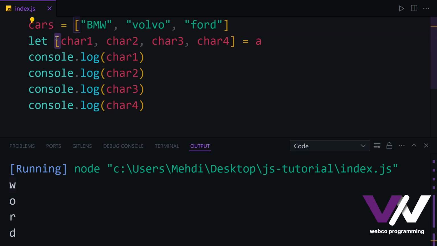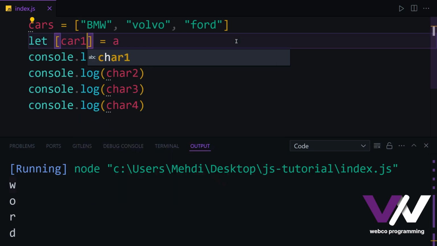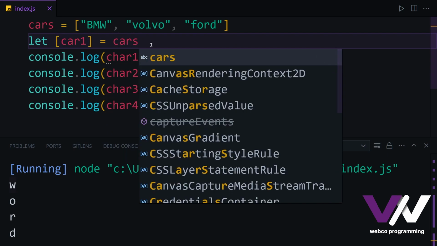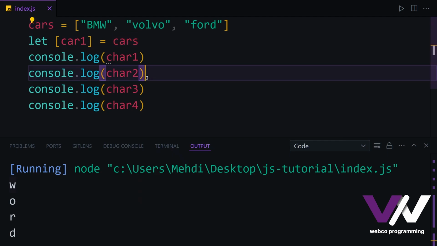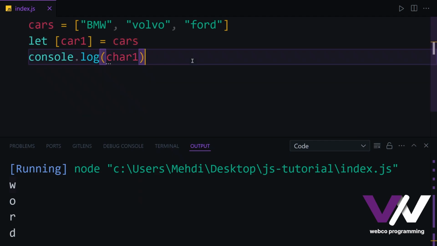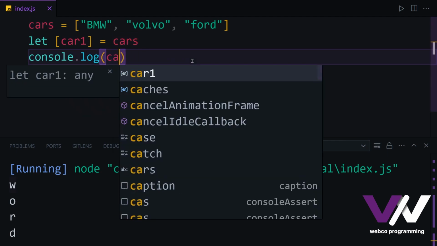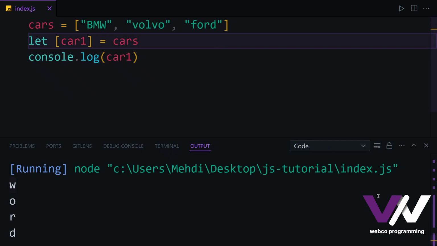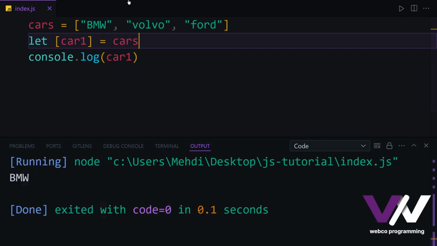Again, here we're going to use these brackets too. But here, let's say we want to have our car1 right here, and this is cars and not a. So we put this name right here. And now let's print our car1 into our console. Now, if we run, you can see that we got this one right here, and we created the car1 variable.